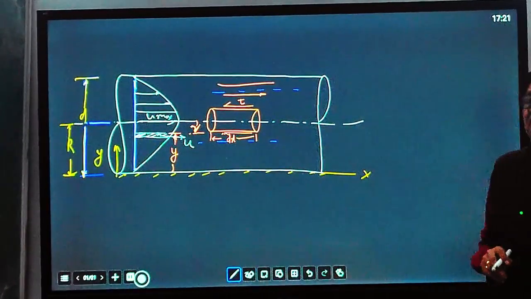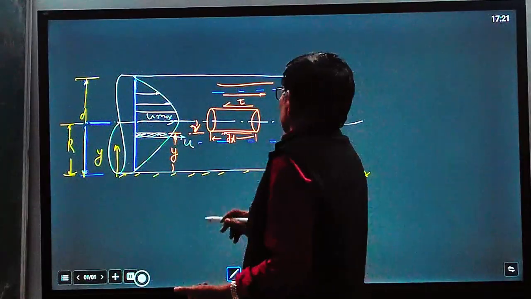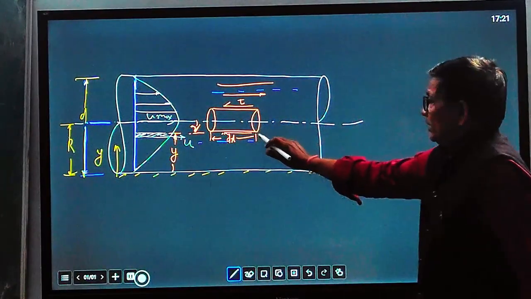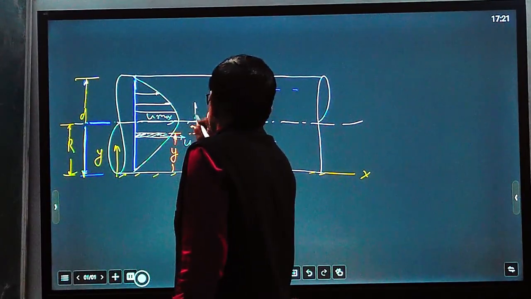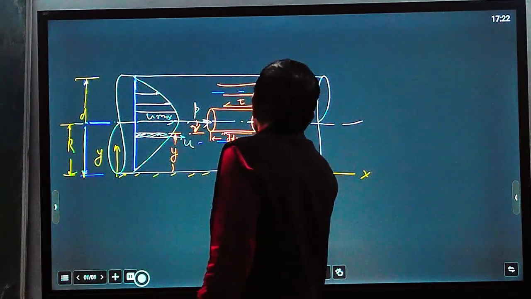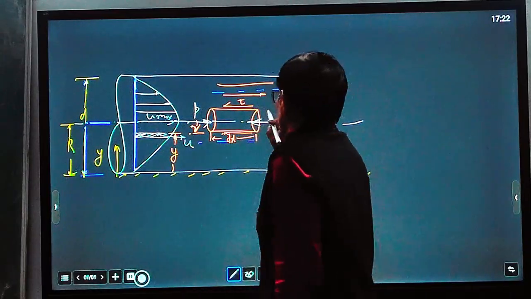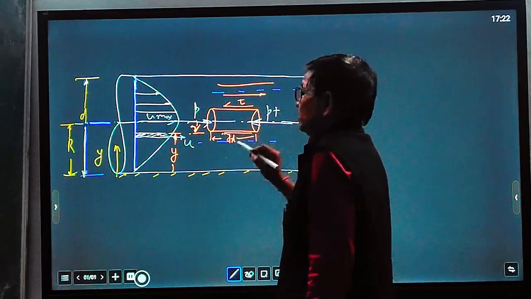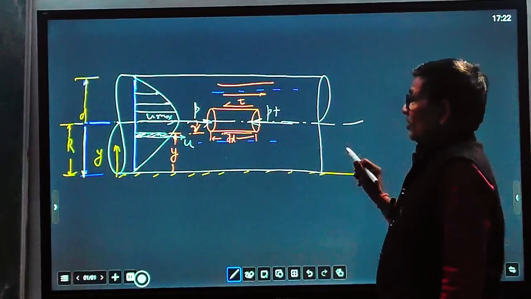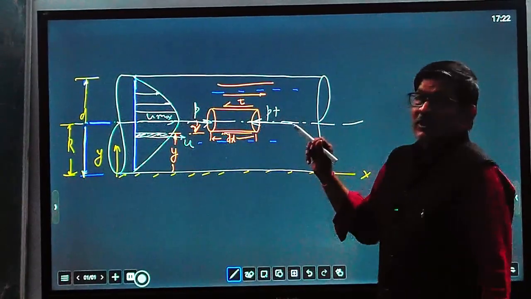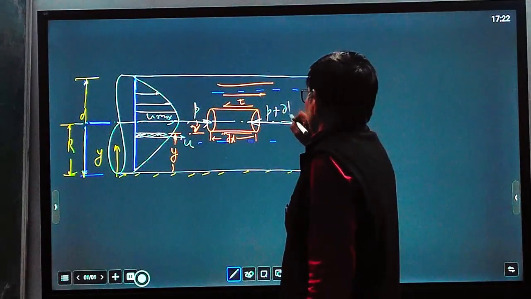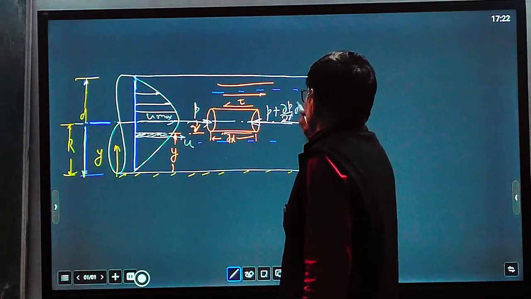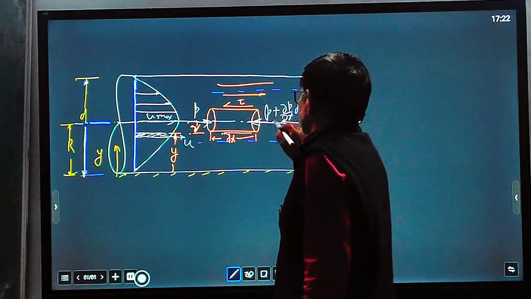u is a random velocity at any point. So this is defining, because you know that here the pressure is p due to the surrounding pressure. Here it is p, and when we move a distance dx, the pressure will change, because pressure is a function of distance. As we move along the direction of flow, the pressure will decrease or increase. So there is a variation in pressure: p plus del p over del x dx. This is the pressure at the other end.